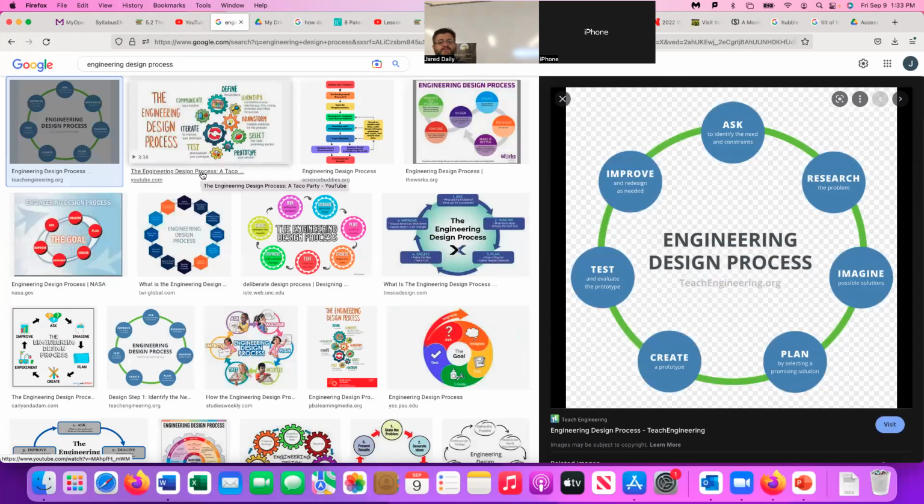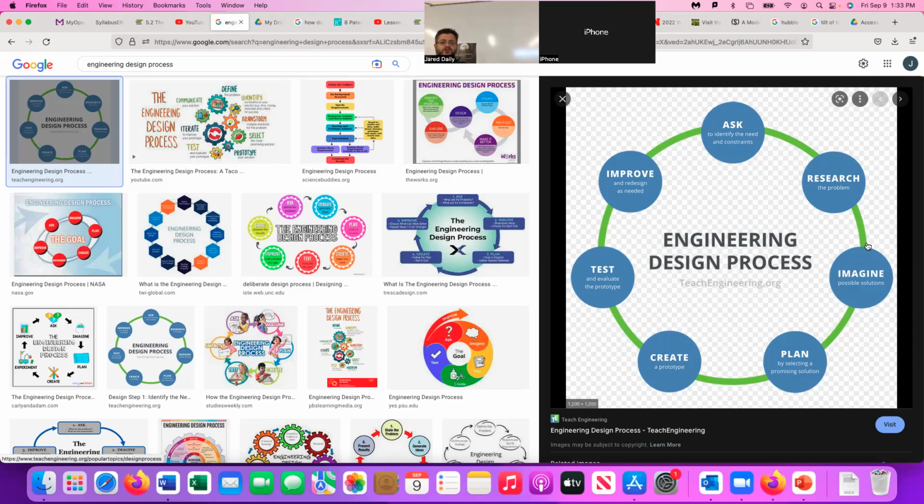This one here is very simple and straightforward. You start at the top and go around in a clockwise manner. You have a question or a problem, and you do some research.